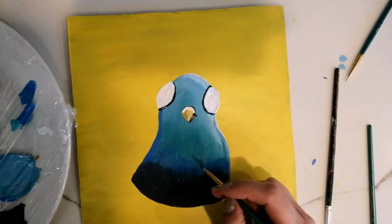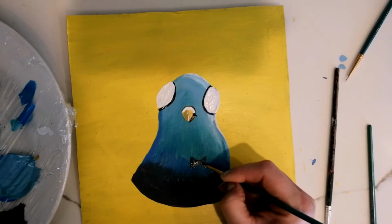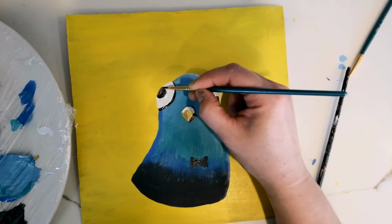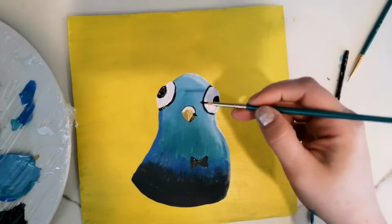We can't forget that cute little bow. Now we're going to paint the pupils, and around the pupil, it doesn't really show too good on film. It's just a little bit of yellowish brown, and it doesn't show up too well here when I'm doing that. And I have a little tip. We're going to use the back of our paintbrush to dip it in the white so we can place two little tiny white dots perfectly on the eyes.